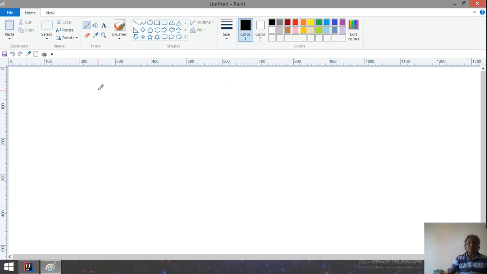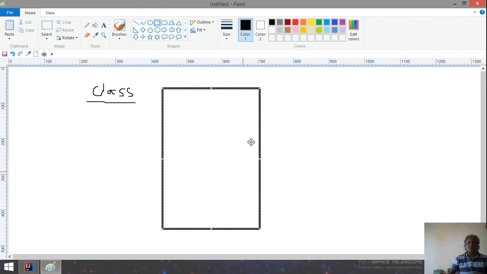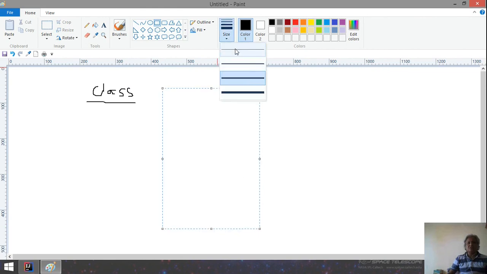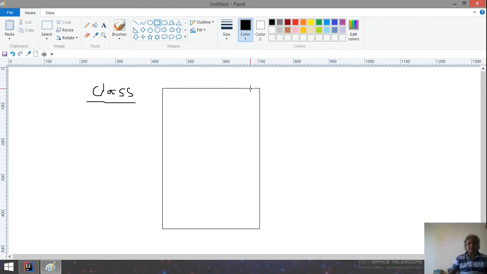So first, what is a class? A class is a logical construct. You just assume that this is your structure where I'm trying to do something. This is my class, and the class should have certain variables. Variables are just memory containers.